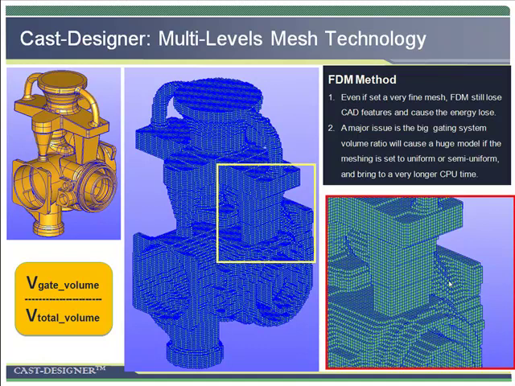There is a major feature of investment casting: the volume ratio of the gate system to the total casting is very high, normally more than 50%. From the simulation point of view, a lot of elements will be wasted if we select a uniform mesh. However, due to the complex casting geometry, it is not easy to set a multi-level mesh size in the FDM or FVM method to save the model.